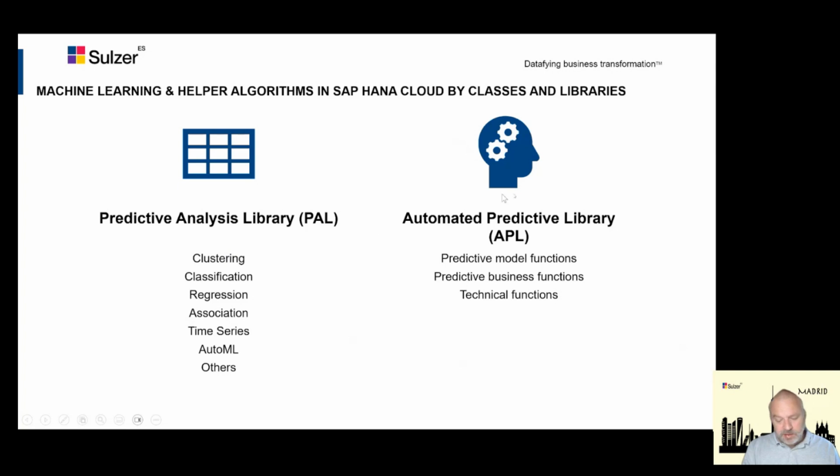And then there is the APL, which automates certain processes compared to the predictive analysis library, but as a downside, does not offer the richness of the algorithmic implementations we have in the predictive analysis library.